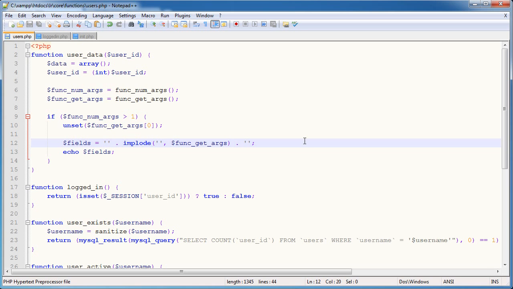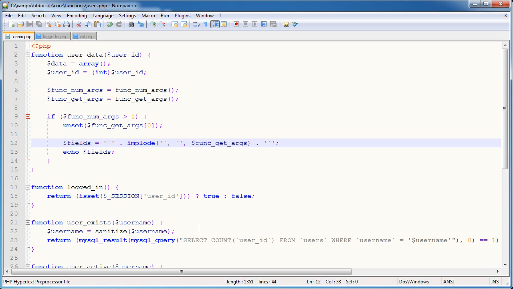What am I going to do? Well, I'm going to append a backtick here, and I'm going to append a backtick here. Now within this, I'm going to implode with a backtick, a comma, and then another backtick. This is exactly the same as how we output errors in the last part of the tutorial. This will always be on the left-hand side of the result, and this will always be on the right-hand side of the result.